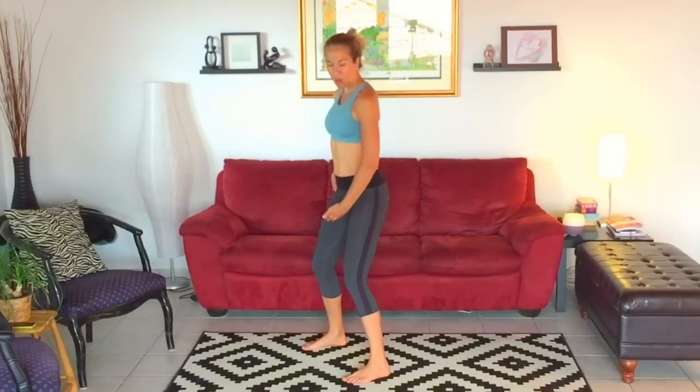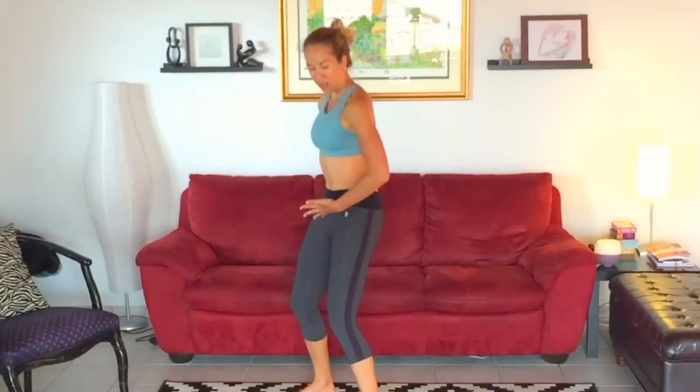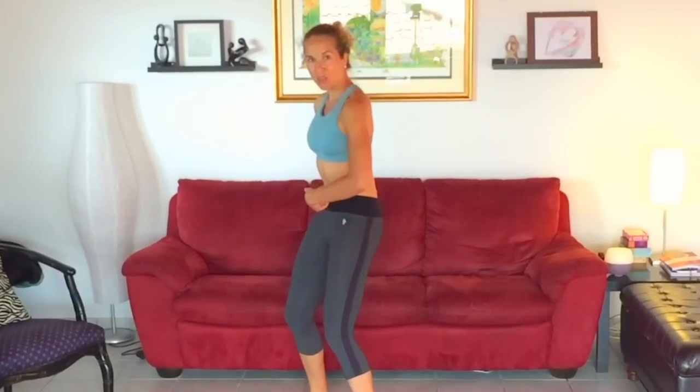Keep going, and I'm going to slow it down just in case you're not getting what I'm doing right here. So I want you to feel that you're lifting the pelvic floor and pulling your belly in as you breathe out and you tilt your pelvis. So again, it's a tilt with a lift of the pelvic floor, a pull in of your low tummy, and an exhale. I hope you're still going.